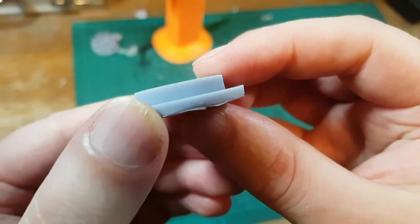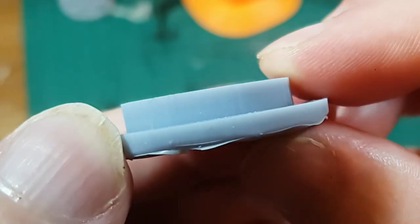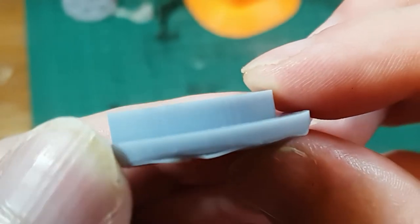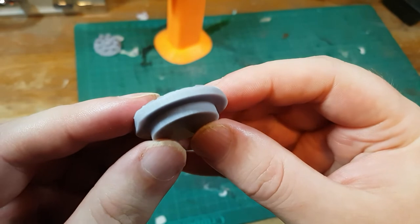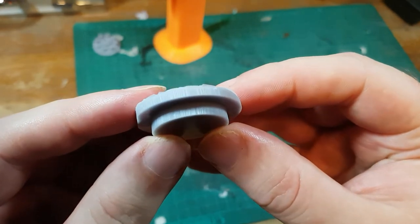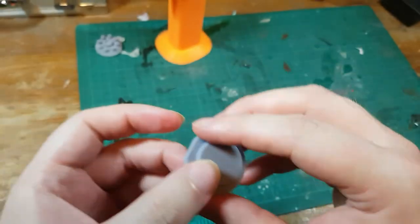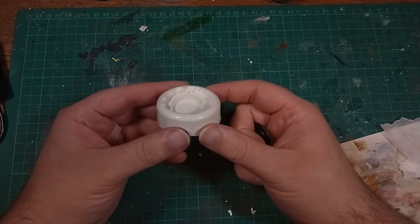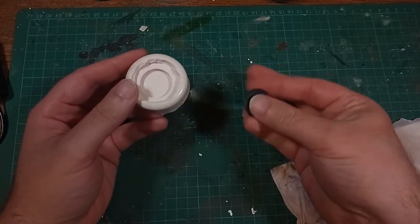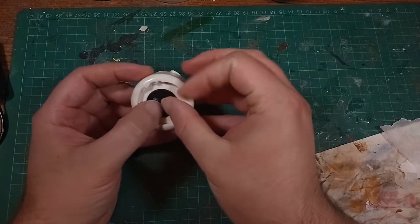The print came out fairly well, but you can see quite clearly the pixel lines on what will become the sides of my water, so I'll quickly sand that away for my next step. Somewhat annoyingly I lost the footage of my silicone pour, but there's plenty of those on YouTube for something basic like this. The result, however, came out pretty well, and I have a mould with a good smooth recess for my water and a step above it so I can get a nice clean top edge, probably.